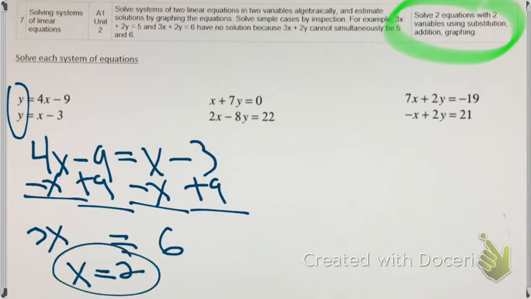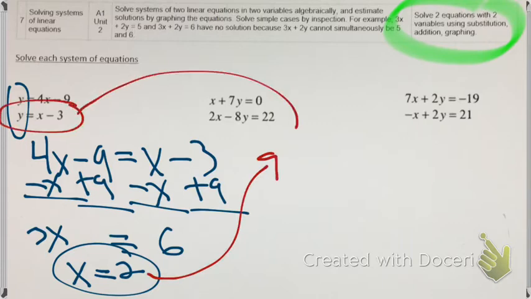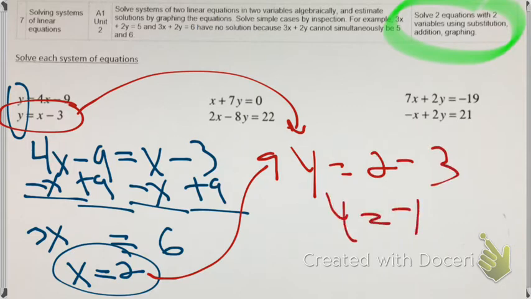All right, and then we got to sub. That's the point where we got to say, you know what, if x is 2, what's y? So we're going to sub it up in here into one of the original equations. I'm going to use this one right here because it actually looks pretty easy. So with that said, let's just check it out real quick. y equals x, which is 2, minus 3. That means y equals negative 1. And that is our solution to that system.